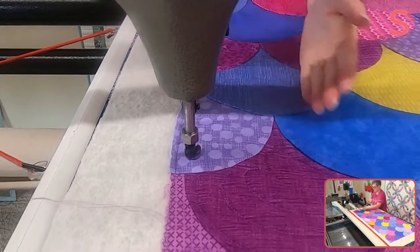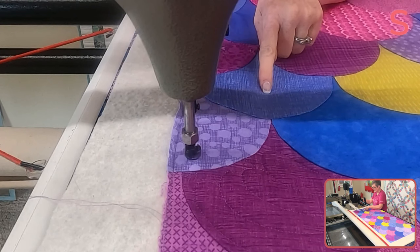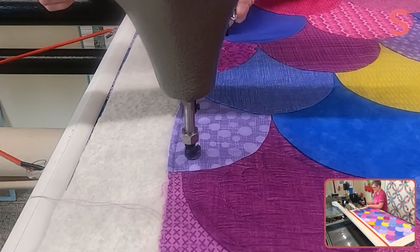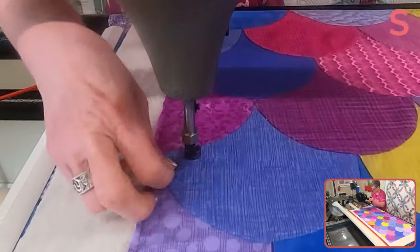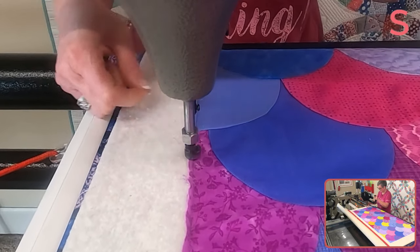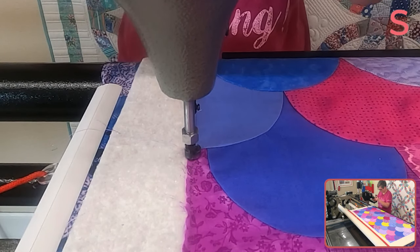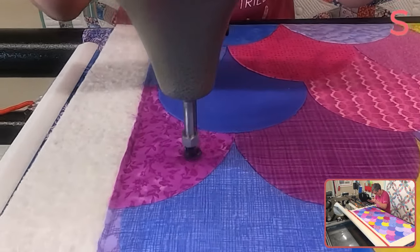And if you find it difficult to translate mirror image, then I would just go down to an additional row, and that would be in the same direction. So, okay, this one's going left to right, right to left, left to right, right to left. If I were to quilt this row across, does that make sense? Maybe I'll do it for you. Watch this. Because then you don't have to translate that mirror image. So I use that trick a lot of times. I will go and complete something that's full, that's exactly like what I want to use my piece of paper to see a partial image of. And then it's very visual at that point.